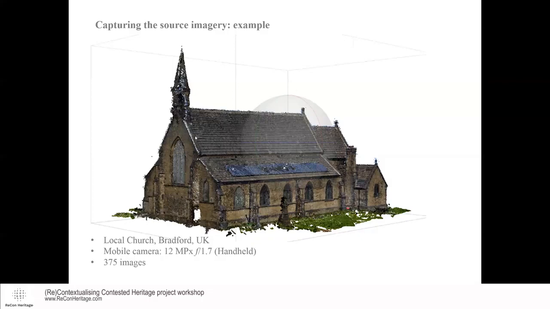I didn't use any masking, and there's some noise. You can see white noise on the edge here. We'll talk about that towards the end of the session. This is a very rough photogrammetry reconstruction. This is the point cloud. This isn't the textured final model. And you can see there are some objects in my scene, these grave monuments, that I had to work around in order to be able to reconstruct this wall.